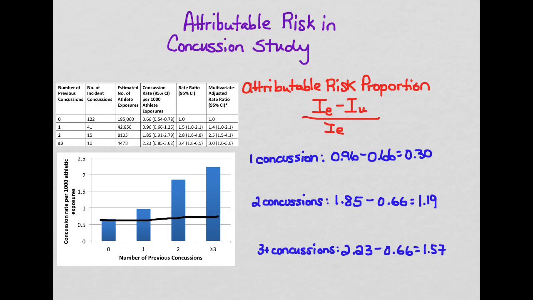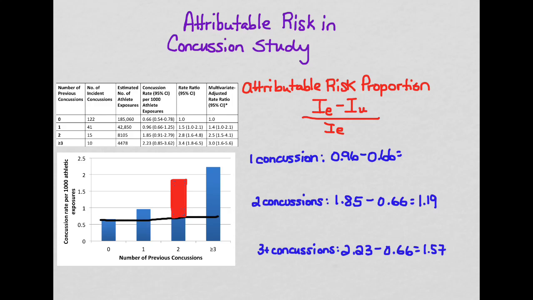So what you're looking at, here's the attributable risk right here for this 2 concussions category, right? So this is the amount of risk that you get from this exposure level that's above and beyond that you would get if you were never exposed. So what we care about now is the proportion of this red area to the whole bar, and that's what this attributable risk proportion is. So let's calculate that for these 3 groups.